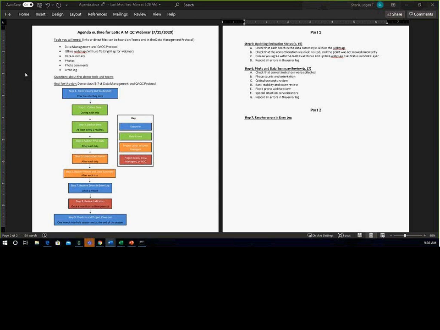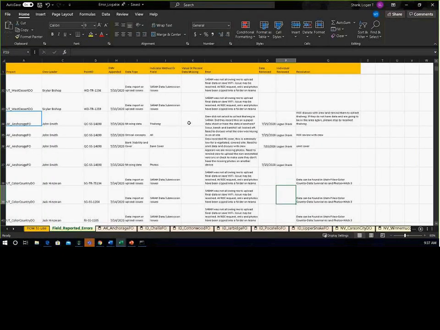So stuff like that. Again, for step 7, we recommend having all the same tools that you've had open so far this whole process open. That will include photos from Box, photo comments from Teams, data summaries, the data management protocol, the web map, and obviously the error log. So open up the error log again now.